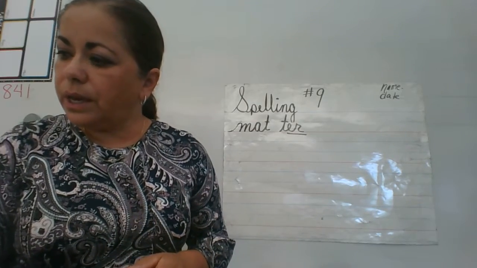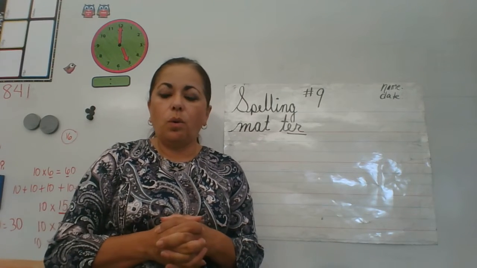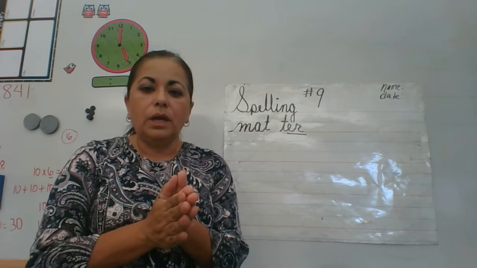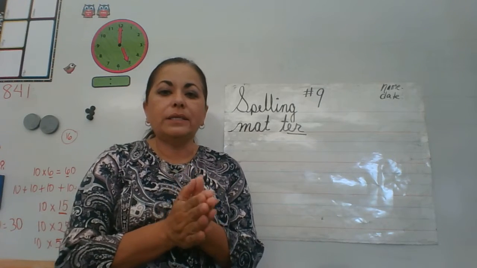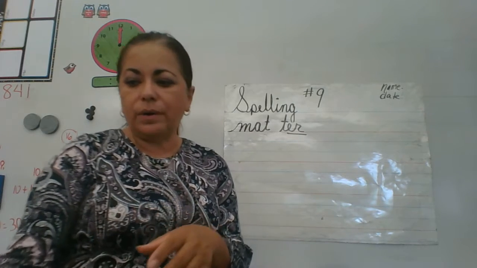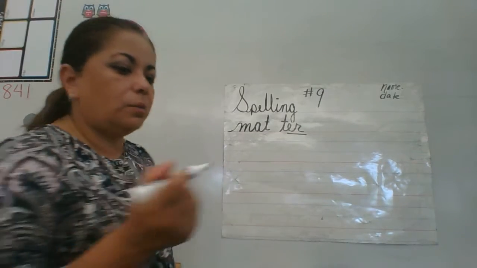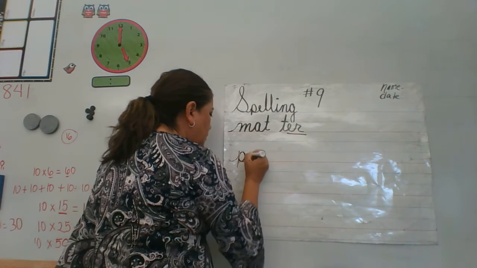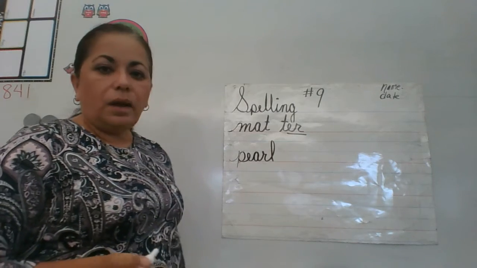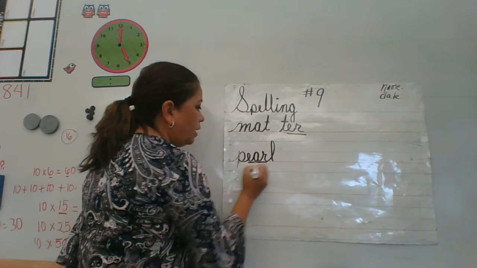Your next word is pearl. We found a pearl in the oyster. Pearl. You're going to use ear as in early. As in early. It's not a very common multi-letter phonogram. Pearl. 1 syllable. I already gave you what the multi-letter phonogram was, and it's ear as in early. So you're going to underline.